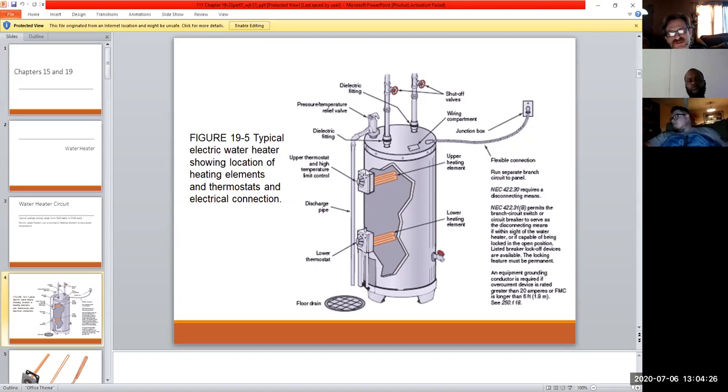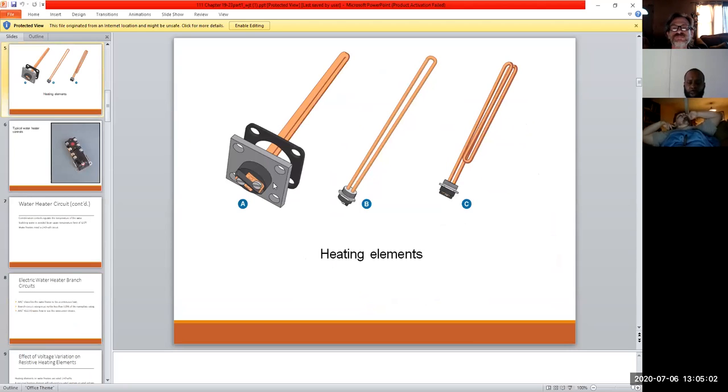The reason we talk about these is that the power demand on these is a lot higher than on a gas fired one, because with the gas fired one all you'd have is the little electronic ignition. Whereas this one has a full heating element. With that power demand, it has to be hardwired, and there's no plug style to it. These all have their own dedicated circuit, and you treat it just like any other large appliance.